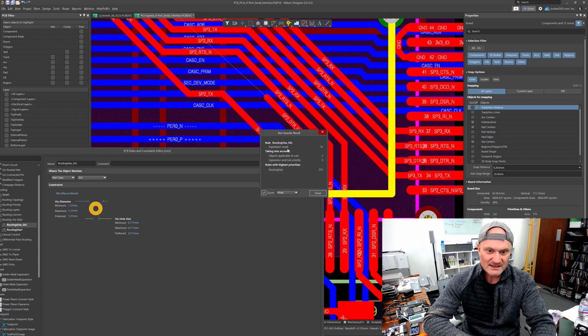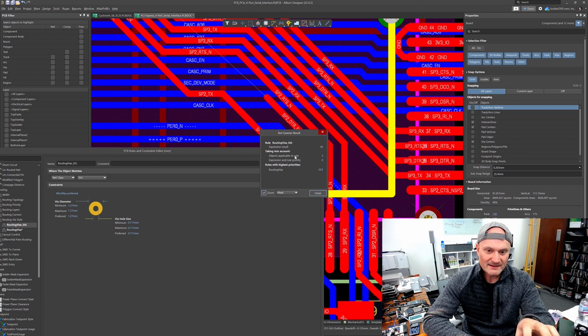And you can see this shows there's currently in the design 92 objects that reply true to this query. Is it in net class SIG? This is a query in a query language, but it's got a graphical front end here. If you want, you can actually go use the query language, but I'll leave that for a separate episode. There's 92 objects currently in the design that will test positive for this rule.